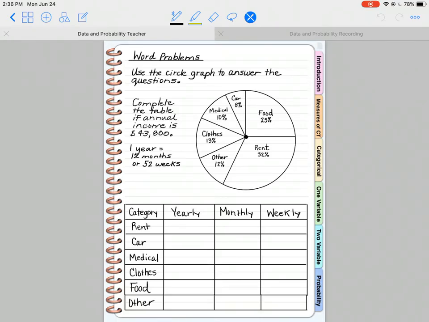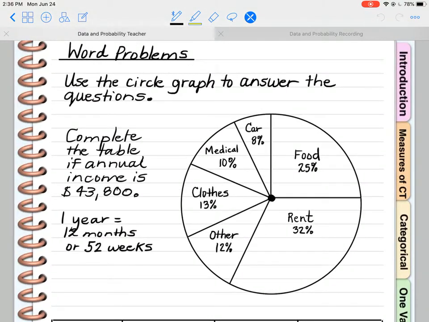So essentially I'm taking that $43,800 and dividing it into 1, 2, 3, 4, 5, 6 categories: food, rent, other, clothes, medical, and car. If you have a job, you would probably want to do this. You want to take your budget, your income, and budget it into the areas that you need to spend.